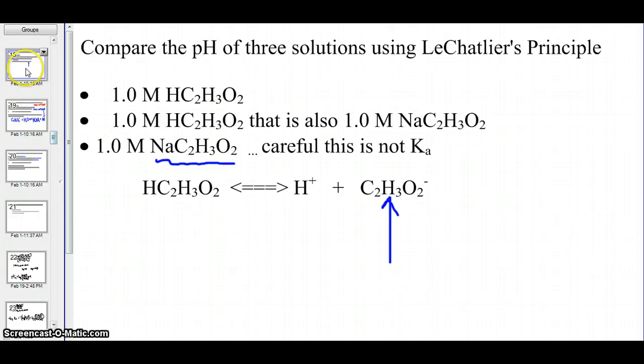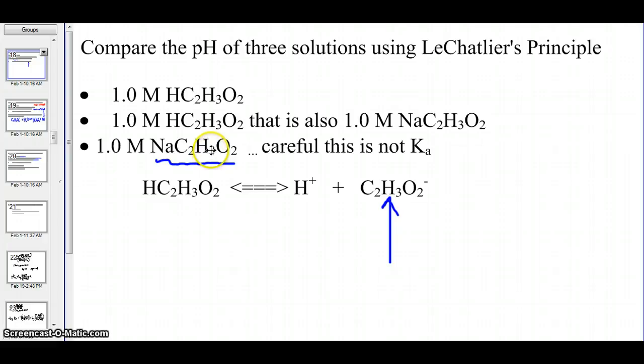So think about that for a moment. What is the ion formed when sodium acetate dissolves in water that is going to affect the pH? Remember, we have to think about sodium ion. Is that going to dissolve in water and be an acidic or a basic ion, or is it a neutral ion? Second of all, what happens when the acetate ion dissolves in water? Of course, the sodium ion isn't going to react with water and produce sodium hydroxide and hydrogen ion. That's why sodium ions are neutral.